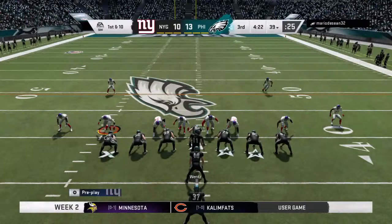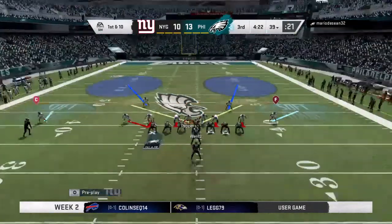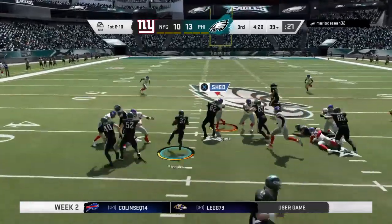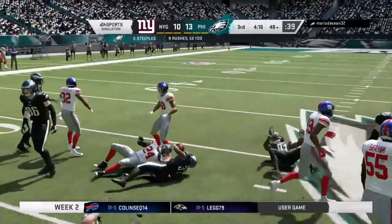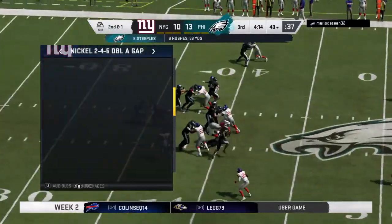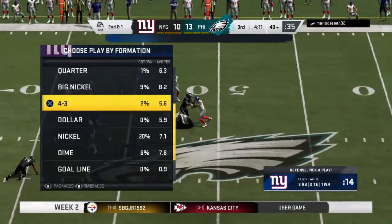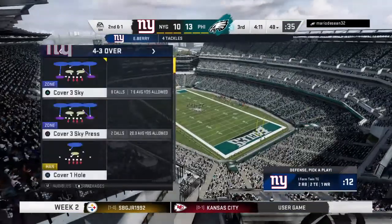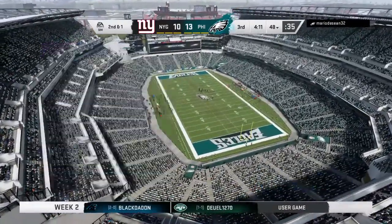A bad time for a roughing penalty, and they get the gift of a 1st and 10. And they give this time to the tailback. He's tackled a yard short of the marker. Good gain of 9 on 1st down. And there we saw one of the downsides of blitzing during a rundown, because sometimes you get out of your gaps. You don't fit the run quite as well because you're headed towards the ball carrier with abandon.